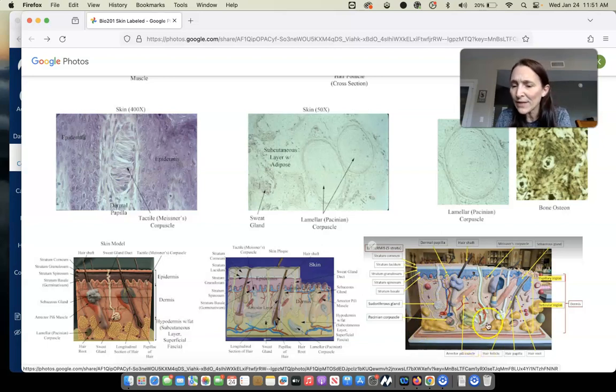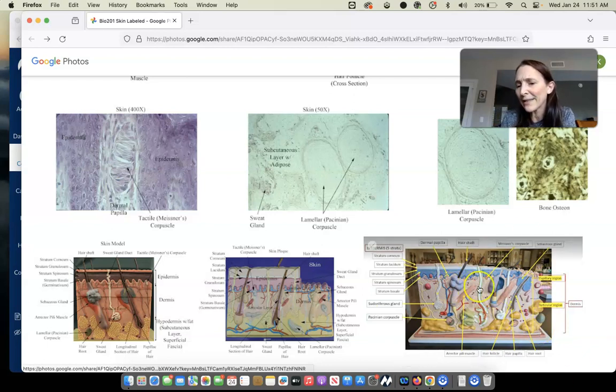And then kind of down at the very bottom, and really this doesn't show it, but right below here would be the hypodermis, which is going to have more of the adipose tissue. So they're showing you that transition there. So again, it's a really nice way to kind of learn these structures and put it all together.